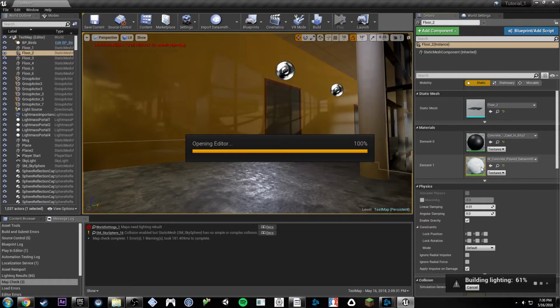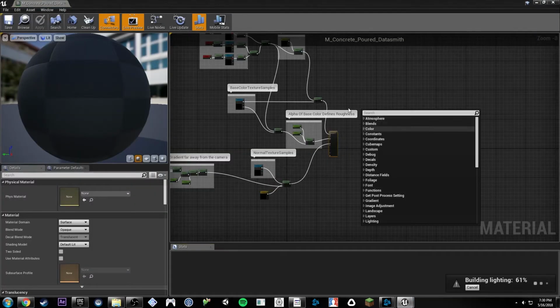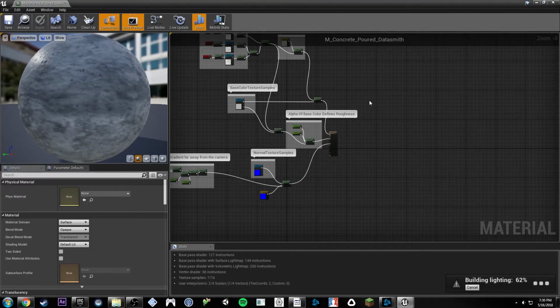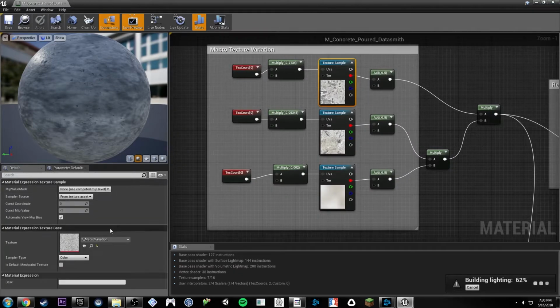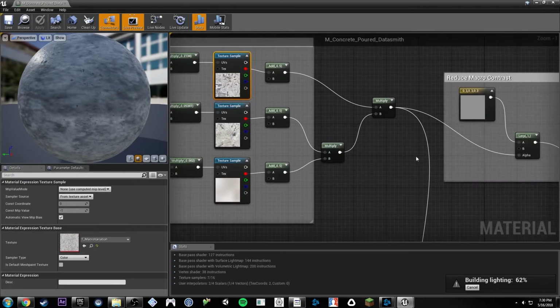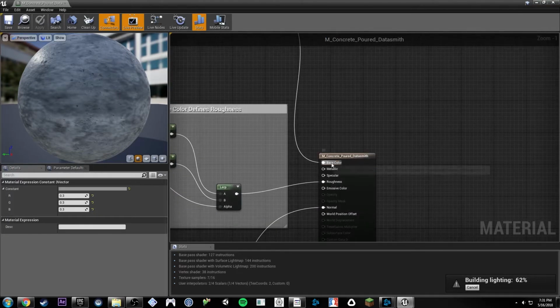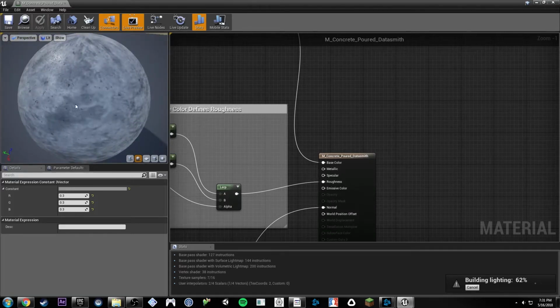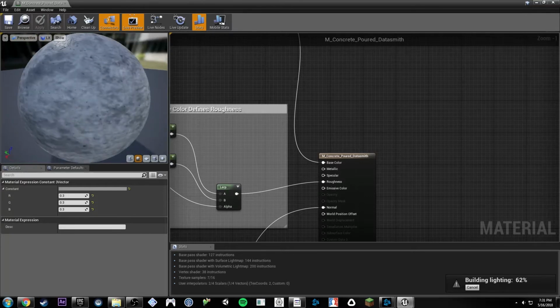So okay, let's go ahead. Let's go to our concrete poured Datasmith that we made, and this is the pre-made one. So they have a lot going on here already. Oops, we might get some slowdowns due to our light build here. From the beginning, they're taking this noise value, which is called macro variation, and multiplying 3 different sizes of it against each other, and then reducing the contrast with this value here. And then that's being fed into the base color. So that's how we're getting all of the deliberate splotchiness that's actually breaking apart some of the texture.